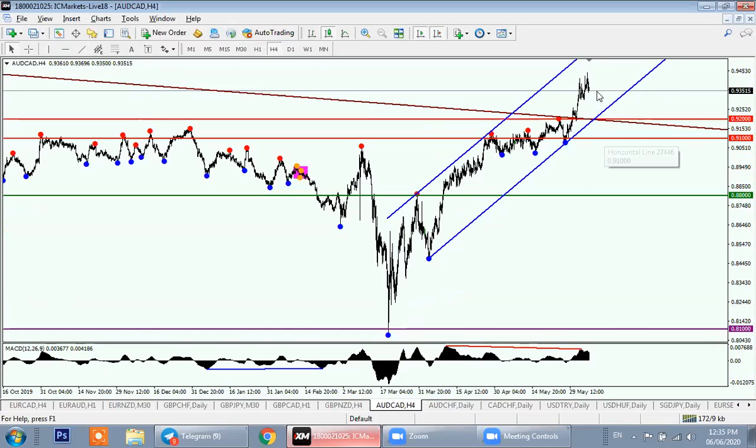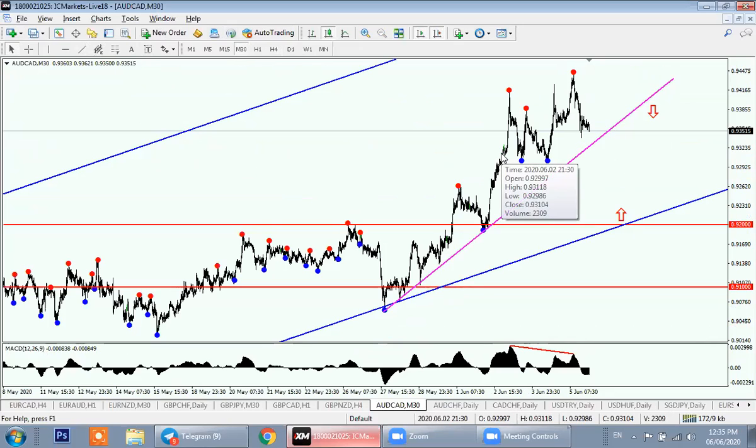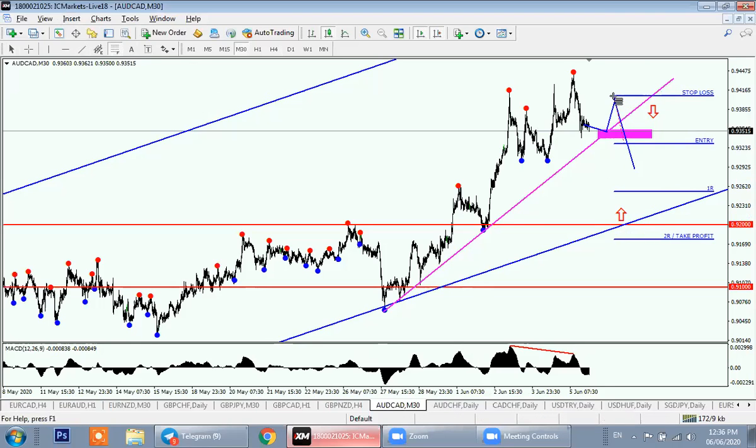Since now it retested our lower resistance and support is expected, then we can look for short term. I personally don't recommend a sell here, but for those who like to enter, if the risk reward is good, for example, if price formed a new swing around here, and then here we go, forms a new dot around here, then enter on its break downwards, and then you can enter here, as the risk reward would be good. The most important thing is that our +1R has to be above the red support to enter this one.